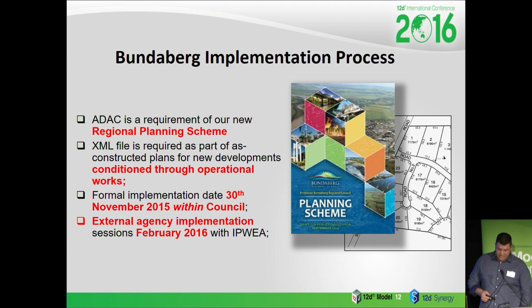For us, this was eliminating the need for paper-based as-constructed plans. As part of the new planning scheme, we will be asking for only a CAD file of the as-constructed plans together with an ADAC compliant XML. It can be seen as a hurdle in regards to data protection. People want to physically hold something and don't believe it if it's digital. But as a way to try to deter any data manipulation, we've also threatened to survey random projects to ensure what has been submitted is true and correct.